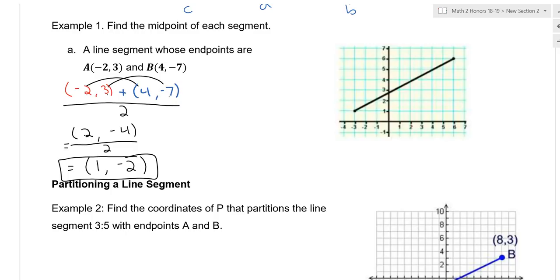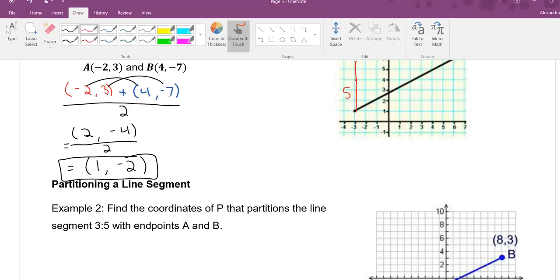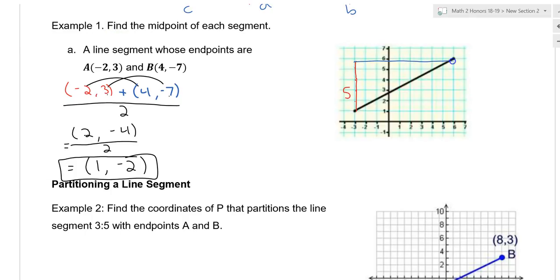I could do example 1 the same way. However, I'm going to look at it with kind of just, we have a graph. So I'm going to look at it by using the graph. If we go, I always do y first because I think of slope. So I'm going up. I went up 5. And then to get to this point, we go over 9. So my x value comes from this 9. It's left and right.